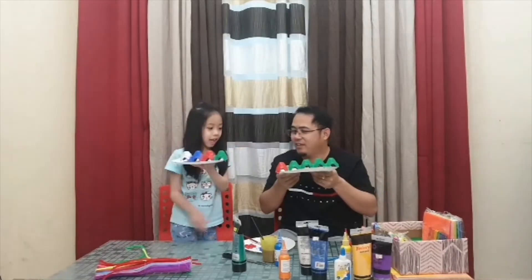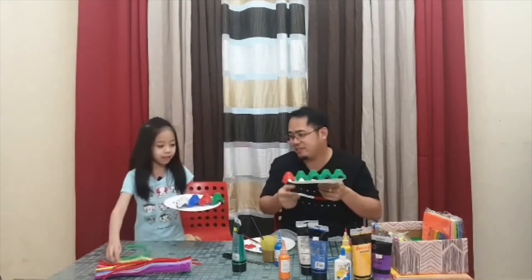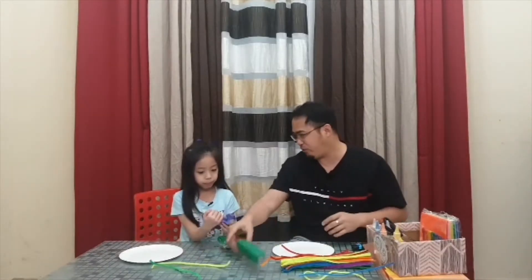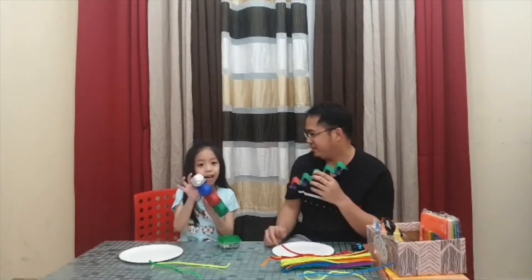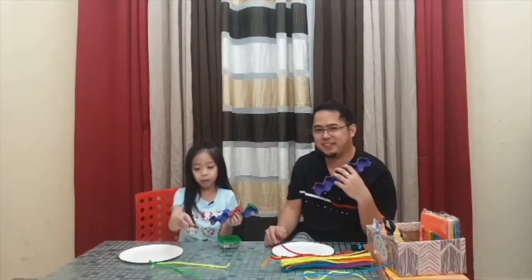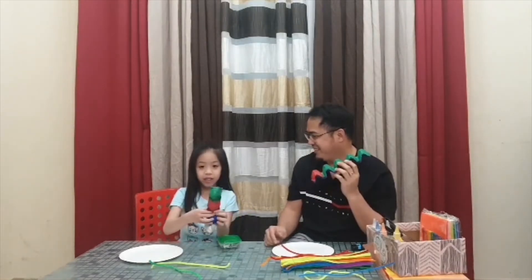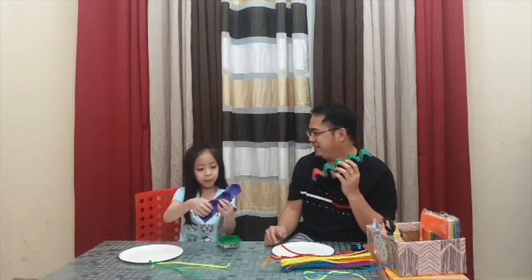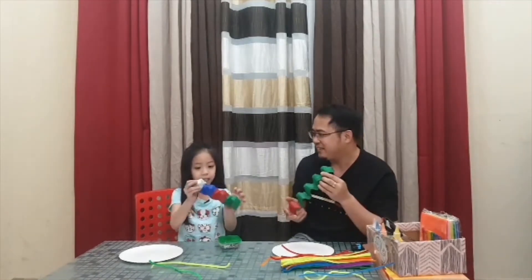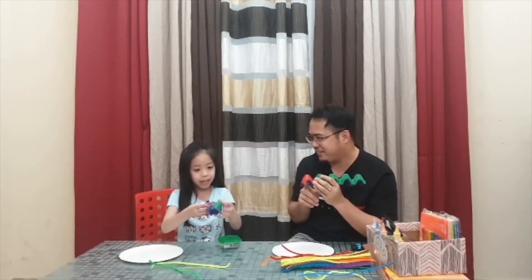We're done painting our caterpillars. Daddy did a green body. I did red, blue, and the shiny white body. I have a green head, Daddy has a red head. So we'll have to wait a little for it to dry. While waiting, we were passing our pet dog Grexy, who ran away — and we ate bread while waiting for the caterpillar to dry out. Now the paint is all dry, we're gonna poke holes in it, then put the legs, googly eye, and the antenna.